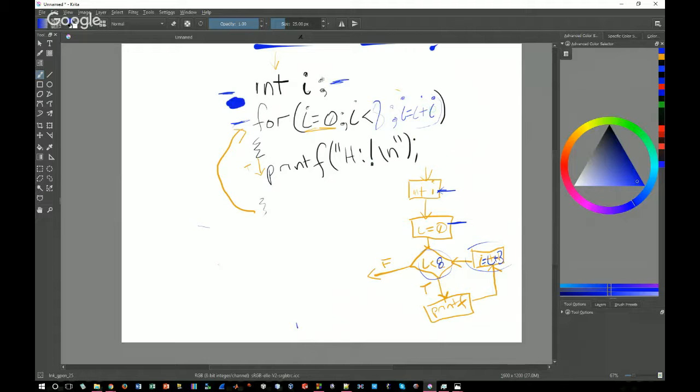So be careful here that you are using the right variables.